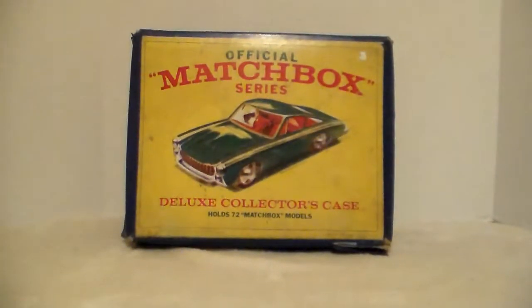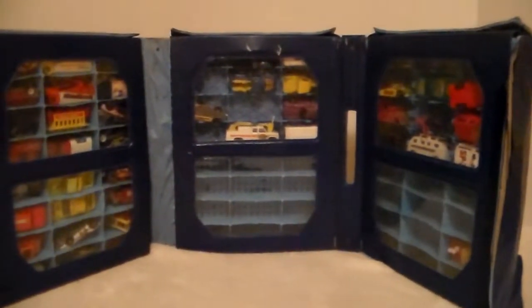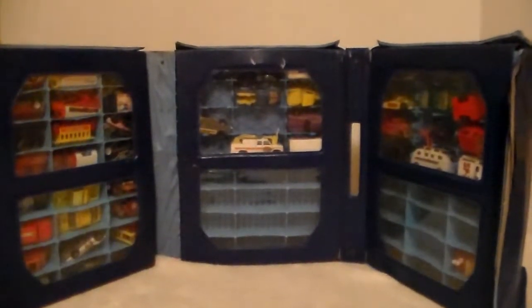Alright gang, this is the other case. This case is a lot older and in really bad shape compared to a previous case I did a video on. There's a date of 1968 on this case. I can't remember which cars are in there — we're gonna open this up in a second. The cars do belong to me and possibly my brothers, which now all belong to me. The case is not full but there are some gems in there, and some knockoffs and other items we'll check out as well.